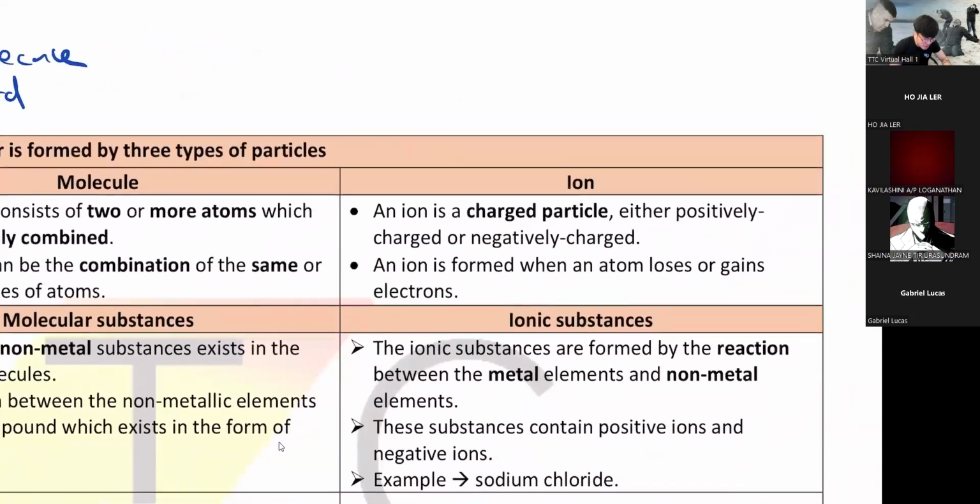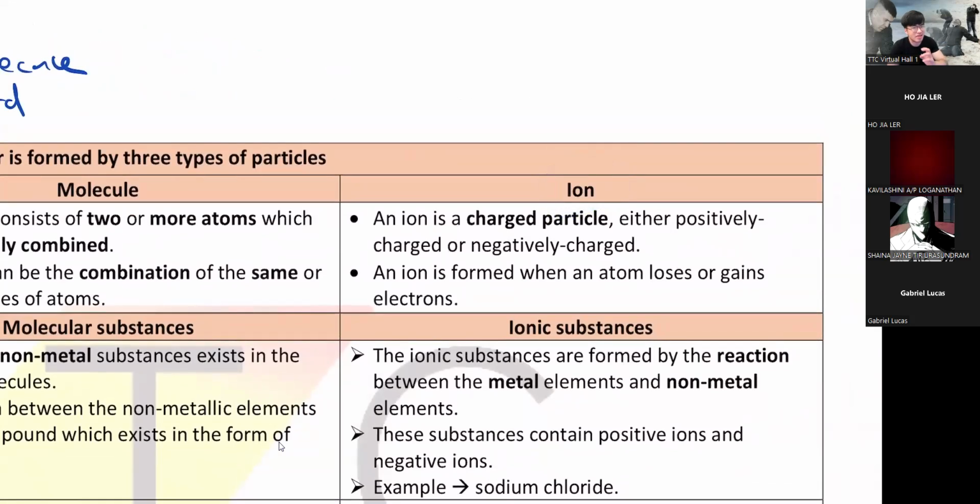And of course, we have the third one. This one you didn't learn in Form 1. That's an extra one. This is what we call an ion. So what is the ion? An ion is a charged particle. What does it mean? That means they have a positive or negative charge. They have charge, then we call it an ion. We pronounce this as ion. So easy, we have one more extra here.